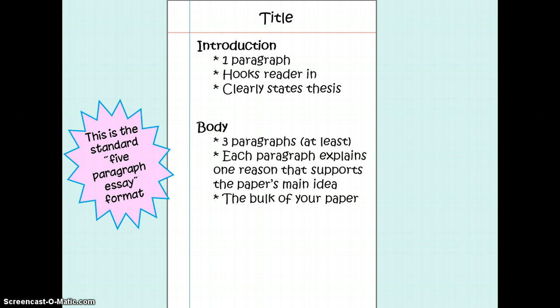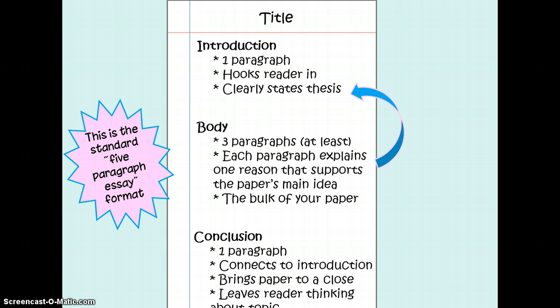And what's really important to remember about each of your body paragraphs for this essay is that they are going to be written in claim, evidence, commentary style. So every body paragraph is going to begin with your claim, support your claim with evidence from the different texts that we have read, and then you're going to explain how your evidence connects to the claim with that great commentary. And all of these paragraphs are going to relate back to that thesis statement. Or you could even say your thesis statement is driven by the 3 body paragraphs.